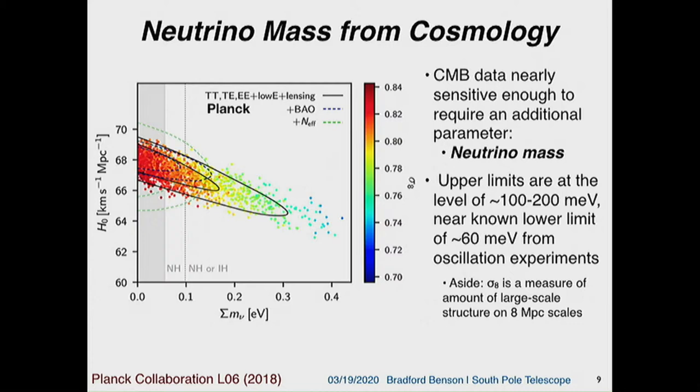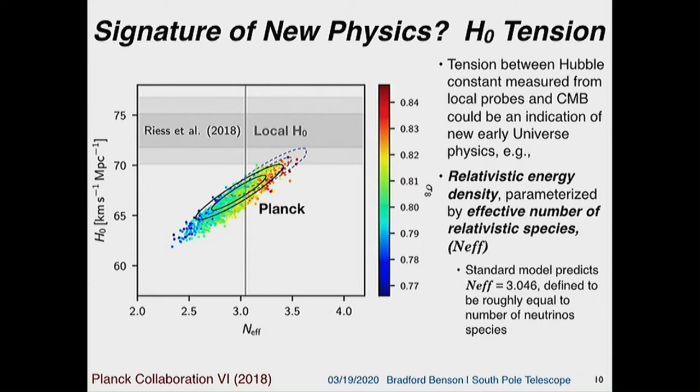In addition, we know there are also interesting hints of new physics that we potentially have. One of the most talked about is the tension in the Hubble constant between local probes of measuring expansion in the nearby universe and the CMB-inferred H-naught that you'd get assuming a lambda CDM cosmology. Right now, depending on where we're at, it's on the order of about a 5 sigma tension. So it's certainly intriguing. It's hard to say what's going on exactly. I'm not sure I would believe it's necessarily new physics at this point, but it's intriguing nonetheless.